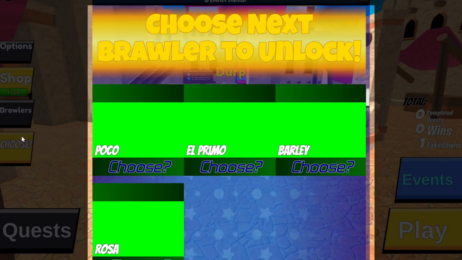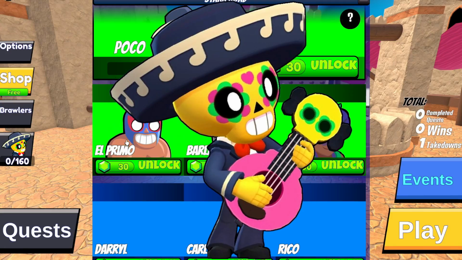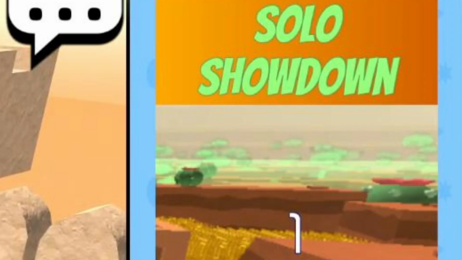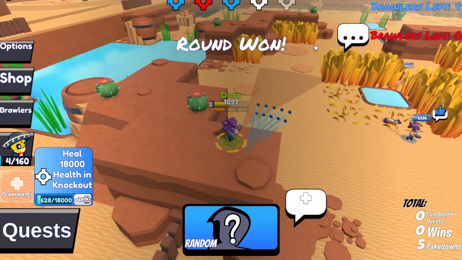After finishing the tutorial, I was tasked with picking a brawler to unlock. I picked Poco because he's cool. However, I didn't end up unlocking him, so that was pretty sad. Brawl Blox's game modes are also from Brawl Stars, those being Solo Showdown, Heist, Knockout, and Hot Zones. There could be more, but I didn't see them.